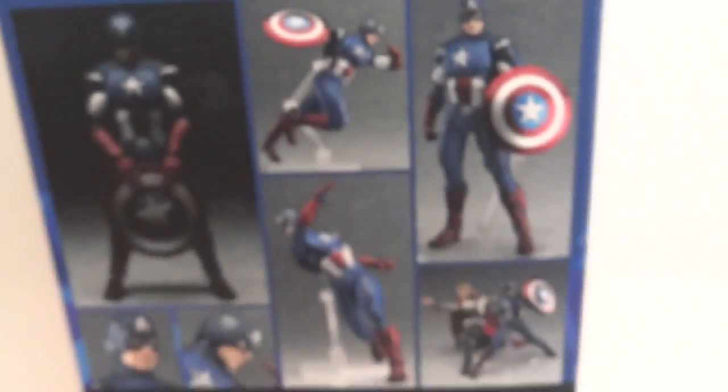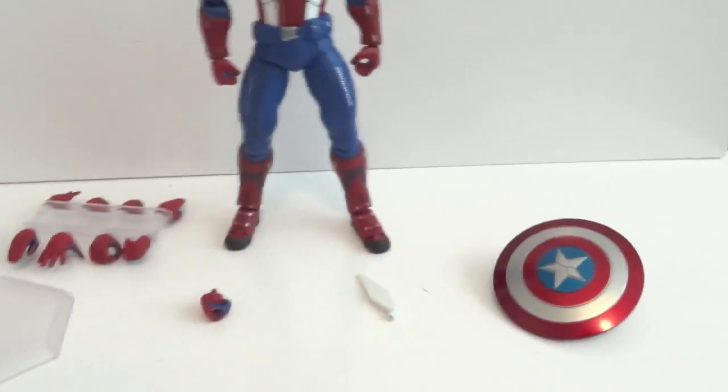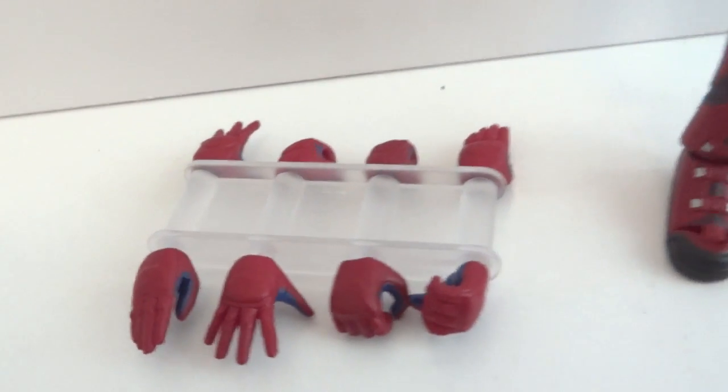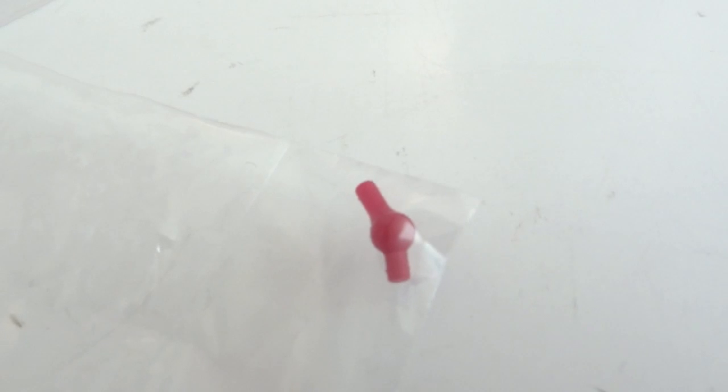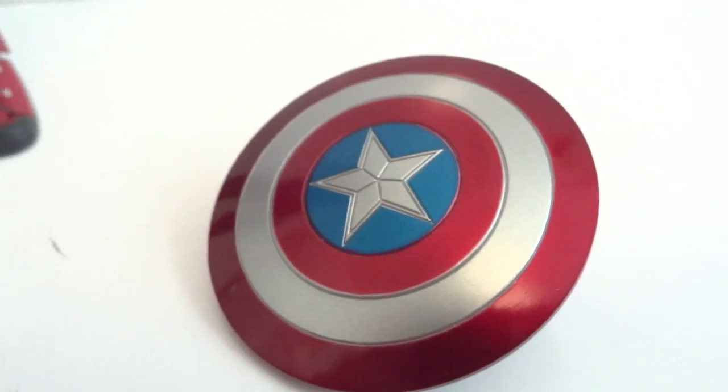And yeah, so let's get him out of packaging. Alright, and here we have the figure outside the packaging and all the accessories that it comes with. Let's talk about the accessories first. It comes with a bunch of hands, a lot of gesture hands, and then he comes with a translucent base, and an extra peg for the wrist. Then here separately there's a pointy finger. And then this piece is for the eyes. You could actually rotate his eyes, so I'll show you that in a sec. And then here's a shield.